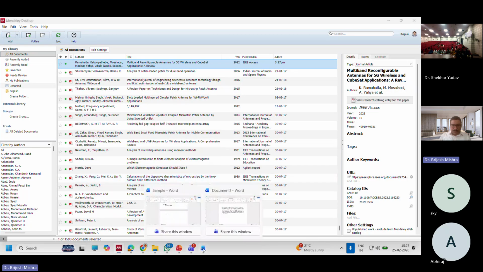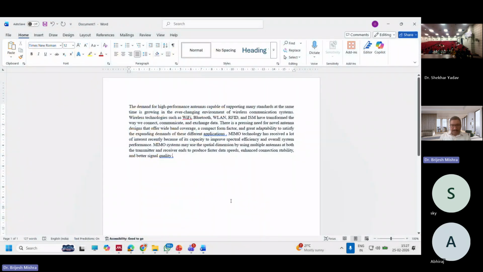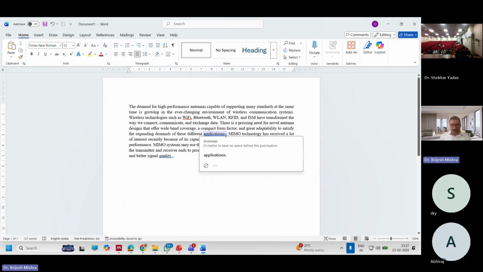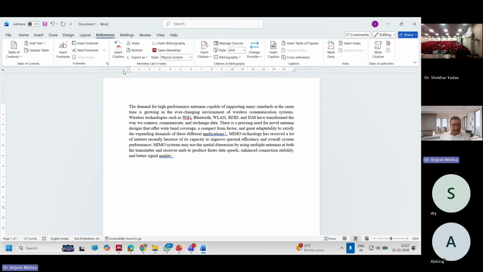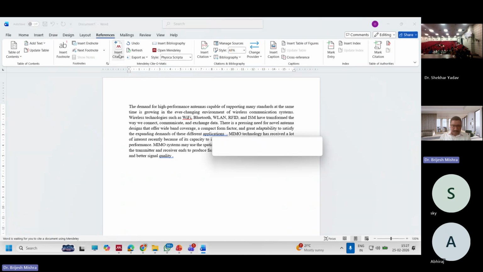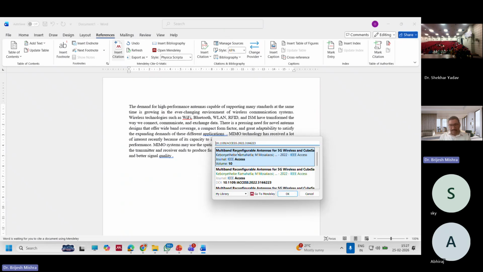Now come to your document where you want to cite the reference. Suppose I have identified this location and I want to cite my reference here. In Word, the References tab is at the top. Click the Insert Citation option, click again, then paste the same DOI number here. The reference you saved in Mendeley will come automatically.